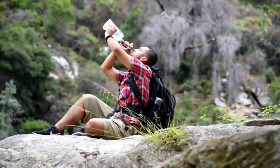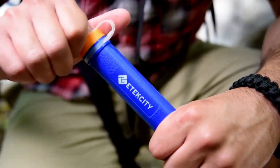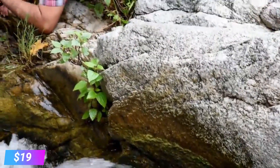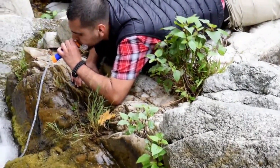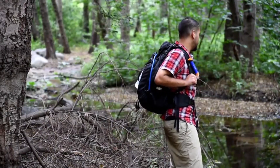When it comes to maintenance, simplicity reigns supreme. Cleaning the filter is a hassle-free process, requiring nothing more than a quick rinse with clean water facilitated by the provided syringe. All these incredible features and peace of mind come at an incredibly affordable price of just $19, ensuring that clean and safe drinking water is always within reach, no matter where your adventurous spirit takes you.